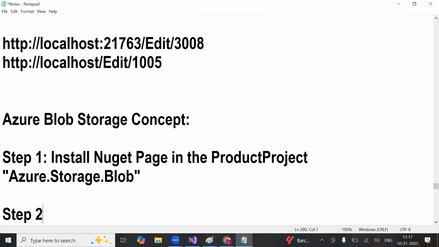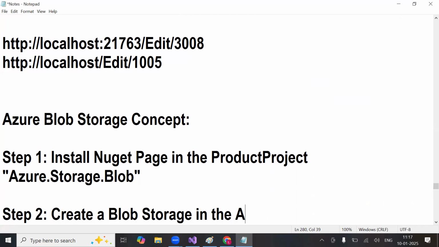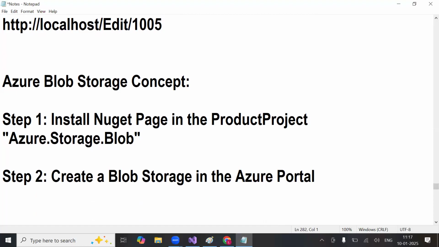Step 2: Create a blob storage in the Azure portal. Okay.